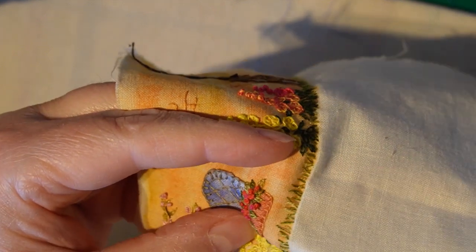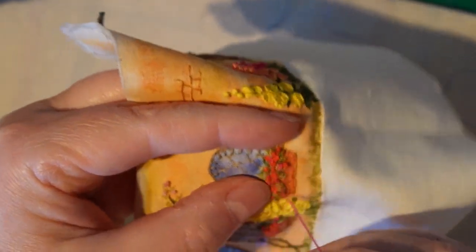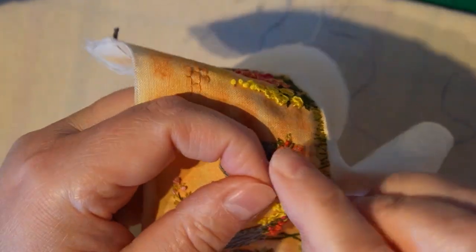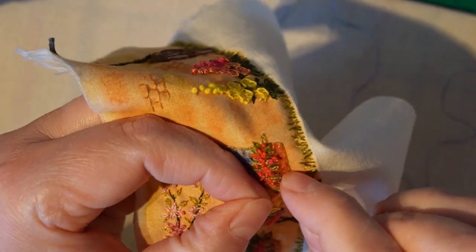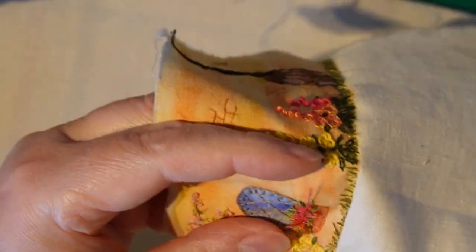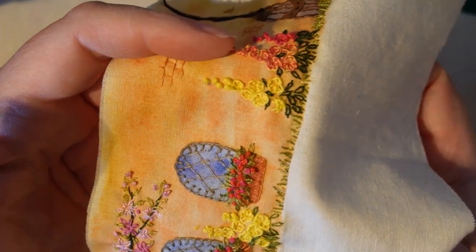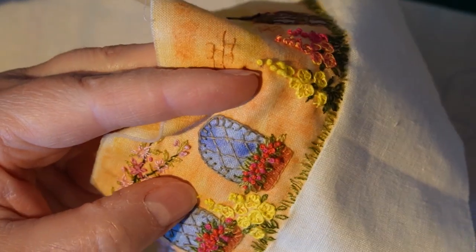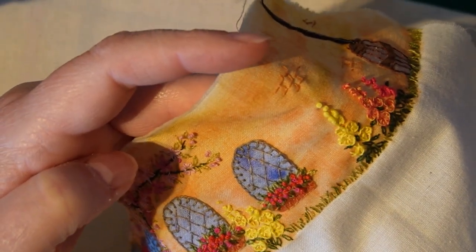I might just do one more and that'll be enough. One, two, three, four, five, then down. So you can barely see the difference, but it's more noticeable in the daylight.